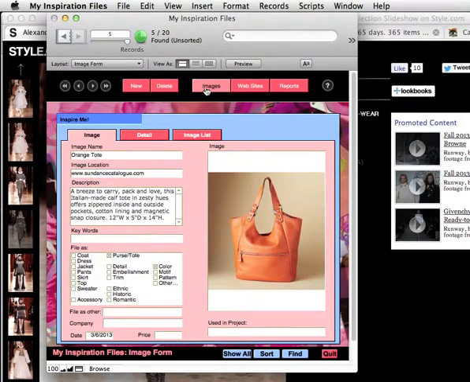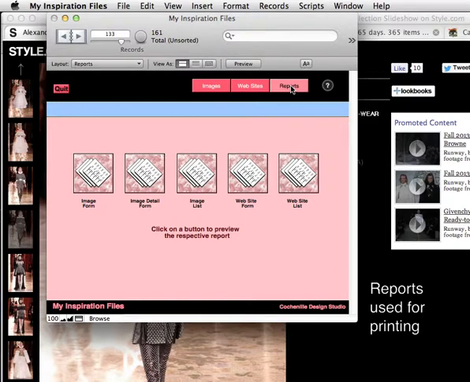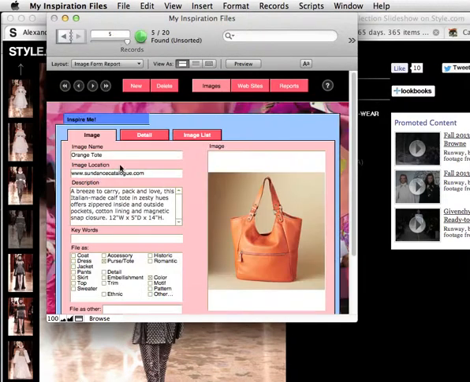Going back here, we can see there's one more button called Reports. If you want to print out information, going into reports will allow you to print. And when we print, you won't see all this color on the printout. So this will save you colored ink if you're printing to an inkjet printer. So basically you get black and white text with color just for the images that you've pasted in.